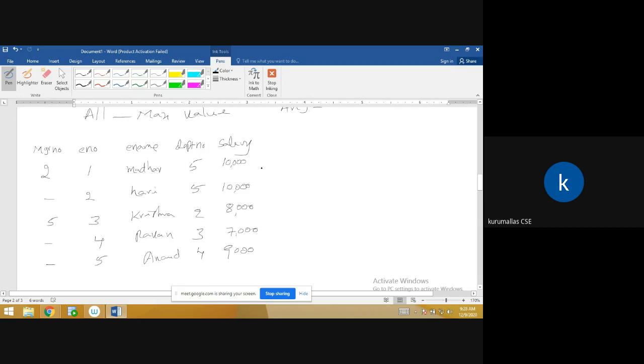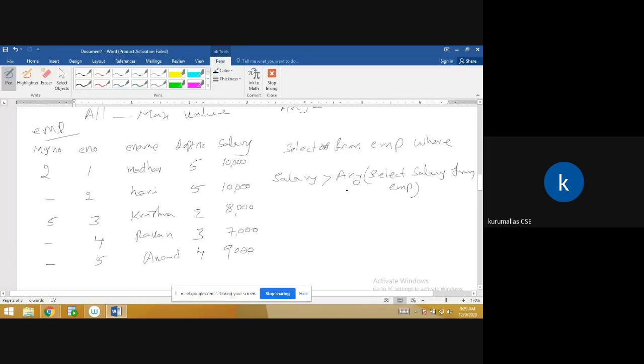Now I need to select the minimum salary from the subquery, and that minimum salary goes to the main query. So finally, how do we get the final output? Select star from employee. This is the employee table, name emp. So select star from employee where salary greater than any, I am using the any operator. Now I need to write the inner query: select salary from employee. Already you have seen in the earlier examples that any selects the minimum.